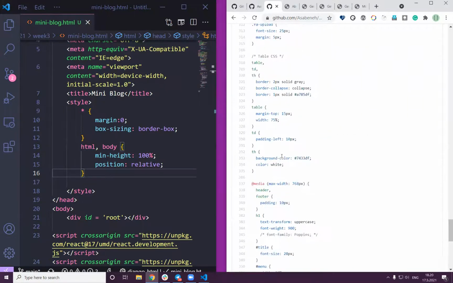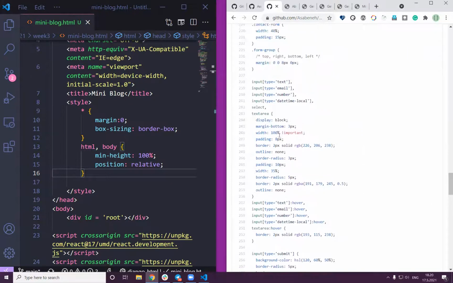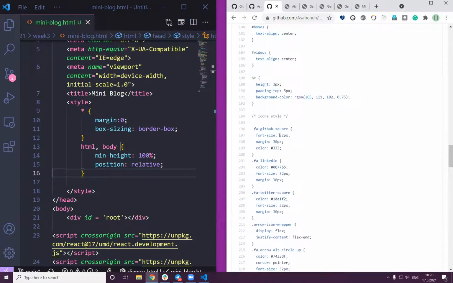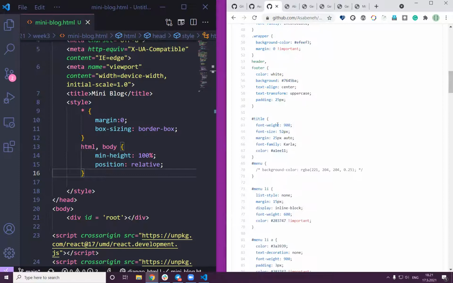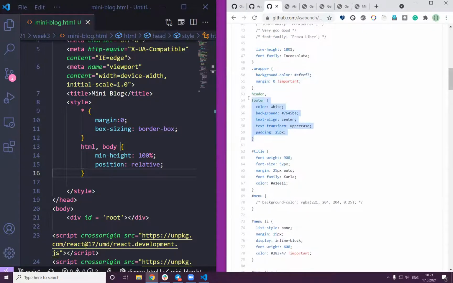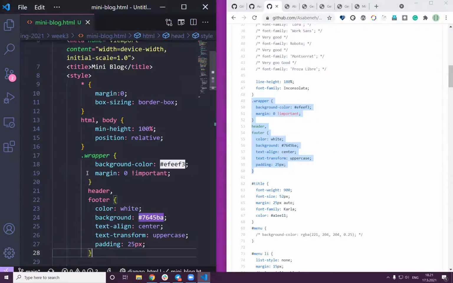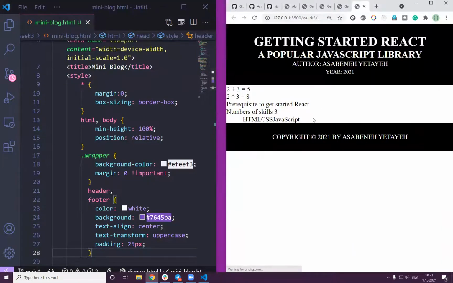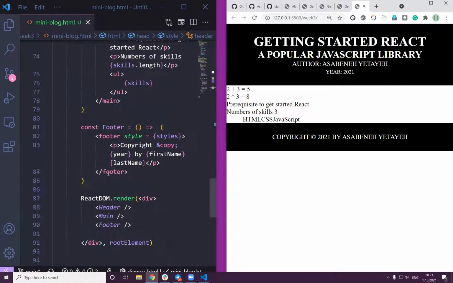Oh, where is the footer part even? Okay. Even we have the wrapper. I can also take the wrapper at the same time. But we didn't have wrapper yet. The wrapper is actually this one. So which one is the wrapper part?